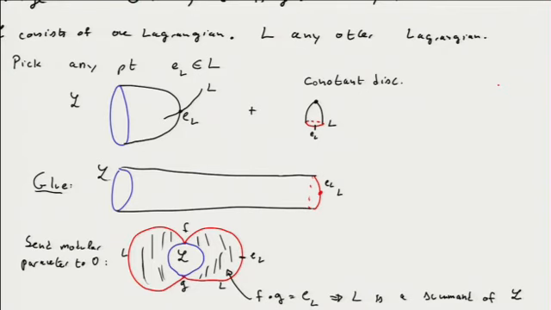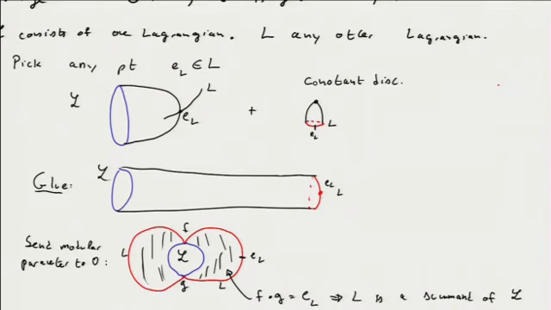That's what it says. So this is my script L, and now I have some other Lagrangian. Let's call it Roman L. It's over there, and I fix a point on that Lagrangian. My condition has been that there exists some holomorphic disk passing through this point. Let's call this point E of L. Now there exists another disk which we can consider, which doesn't have boundary on script L, but instead has boundary on Roman L. That's a constant disk which maps to E of L.